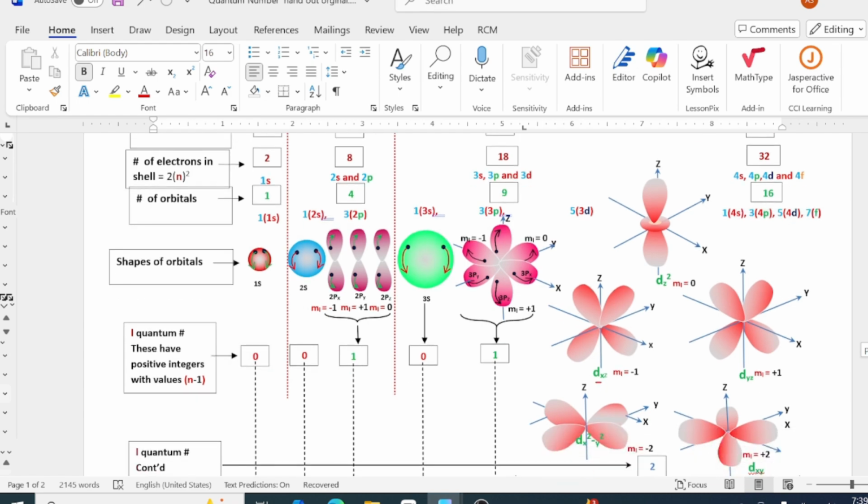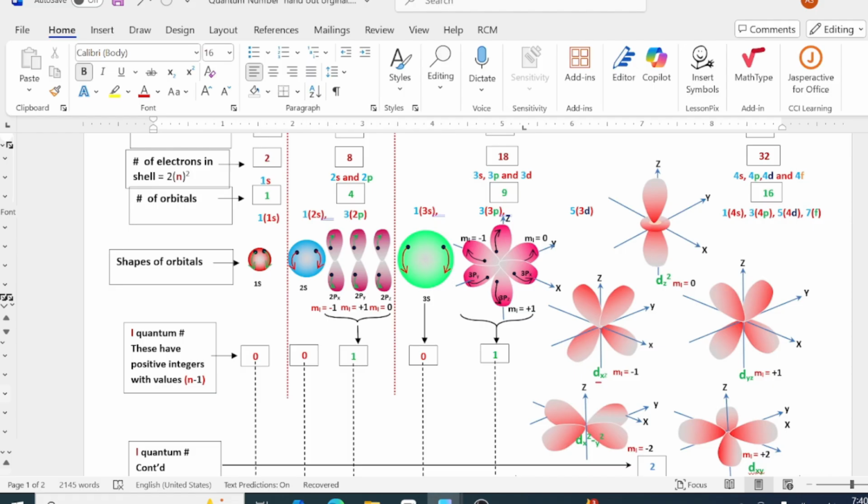Okay, I'm going to talk now about secondary quantum number, L, or sometimes it is called the angular quantum number. Look at some patterns here. All s orbitals, because they don't make an angle with respect to the axis, have 0 secondary quantum numbers. The p orbitals will have a secondary quantum number of 1 to distinguish them from this s orbital here. Let us suppose that an orbital is from the second shell. It could be either an s or a p orbital. To distinguish the p from the s, we know s is 0, then p is 1.